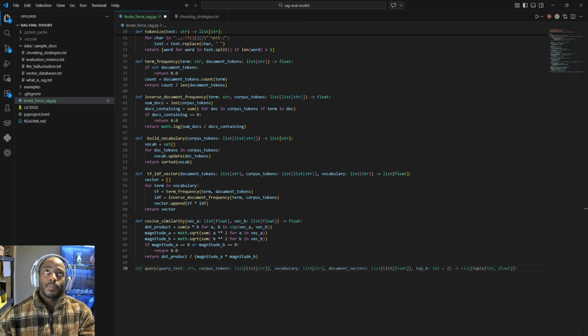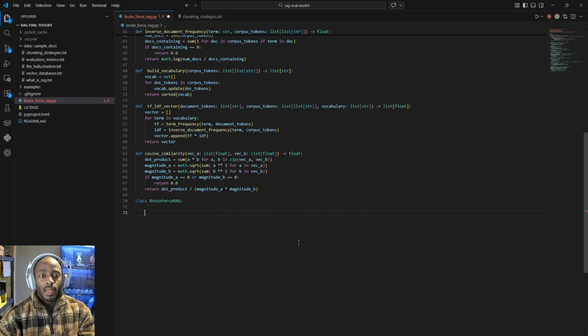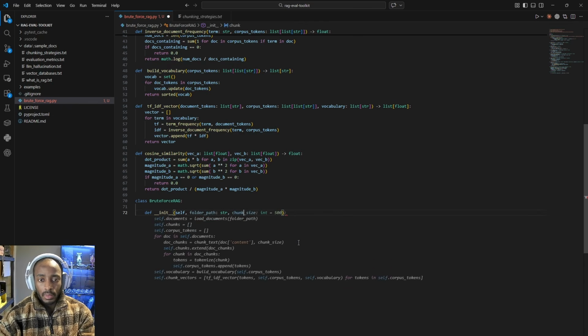So actually, class, I'll say BruteForceRAG, and we will have an __init__ with self, folder_path as a string, and then chunk_size. We want to define that in the init. Chunk_size, which will be an int, and we're going to do 500.